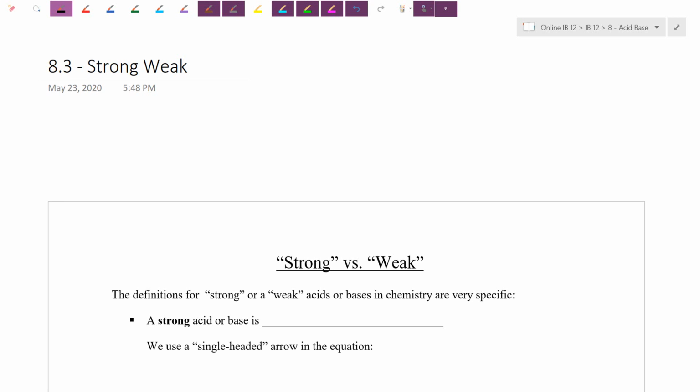Yesterday, we ended off looking at a Lewis definition as well. This one had to do with the ligand chemistry that we did last year. Basically, a Lewis base not only donates electrons, it donates an electron pair to end up coordinate bonding. The Lewis base is the electron pair donor, while the acid is the electron pair acceptor. So I'm just going to finish off that question from last day here.